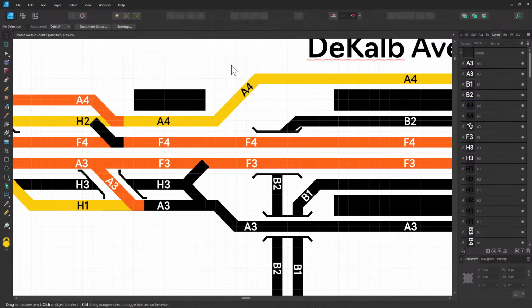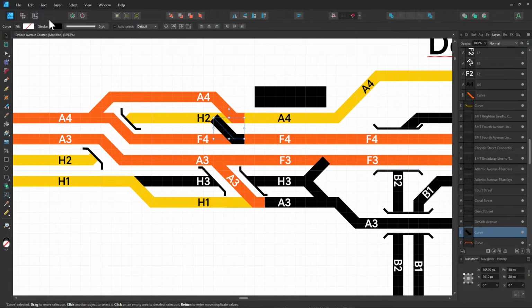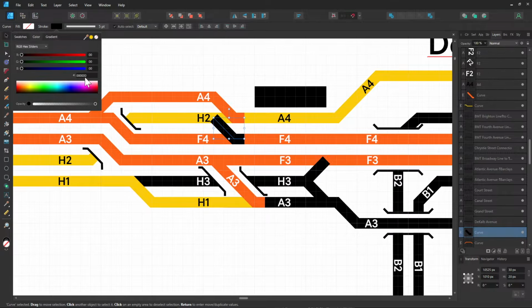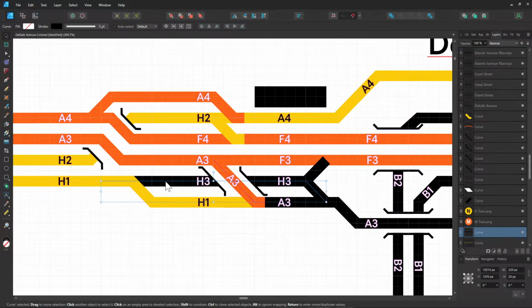I don't know why they moved. It's weird. Is this switch, or is that crossover, used in regular service? It is. It needs to be yellow then. All right. That's not used. No, this is used.